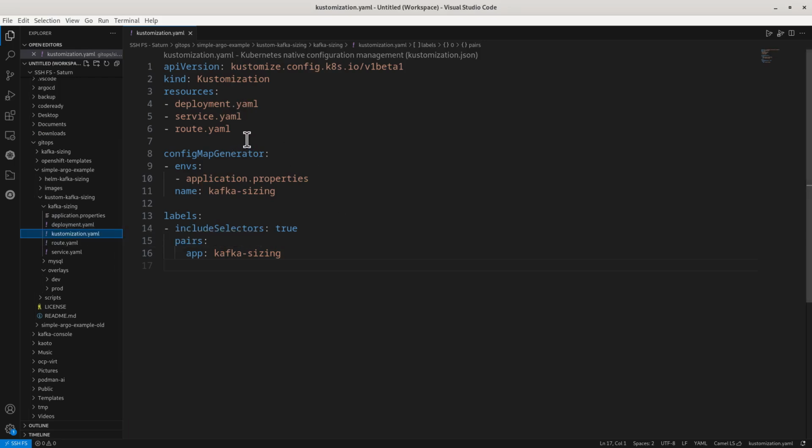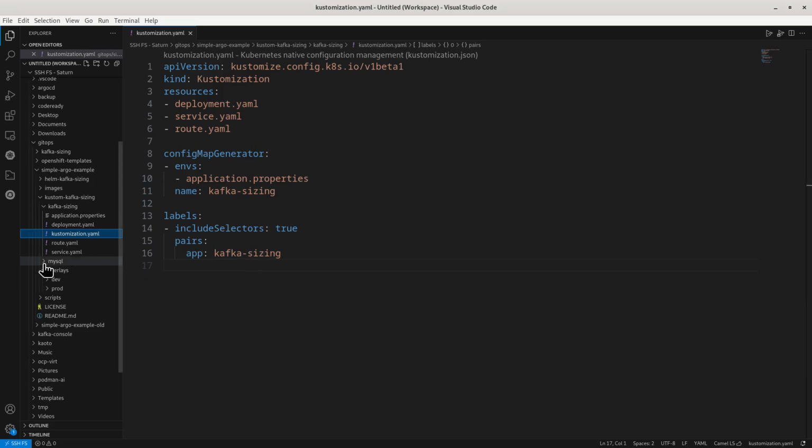It includes the resources: deployment YAML, service YAML, route YAML, and it uses the inbuilt config map generator to generate a config map called Kafkaizing using the application.properties file that is in the same directory. And also it includes a selector app Kafkaizing in the YAML as well.